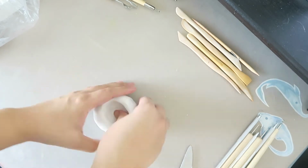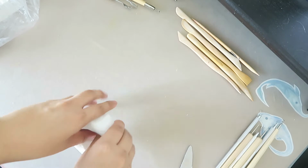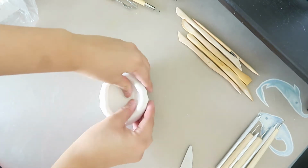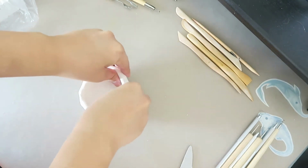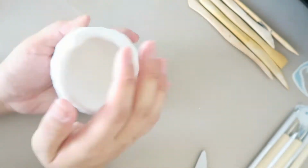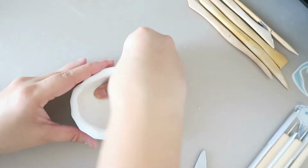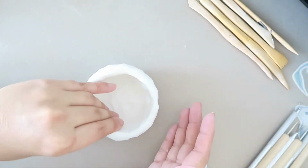I know there are several ways to do this. You could do the coil method, where you build from a base and then roll up coils and just keep going up and up and up and smooth them as you go. But as you can see, I'm a little bit impatient and I just wanted to get this done because I've been so excited about this and waiting to do it. I finally found a perfect day to record because I was finally going to be alone in the house.